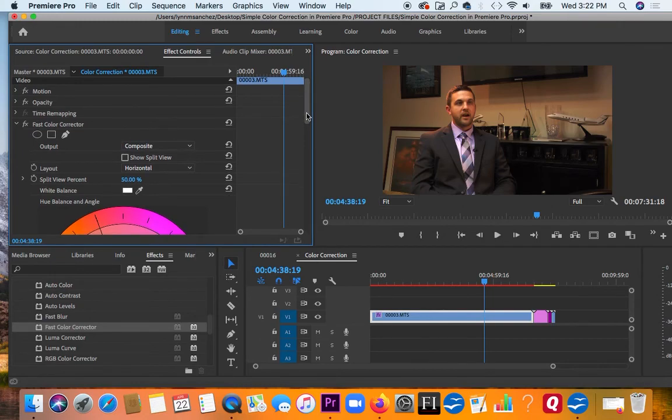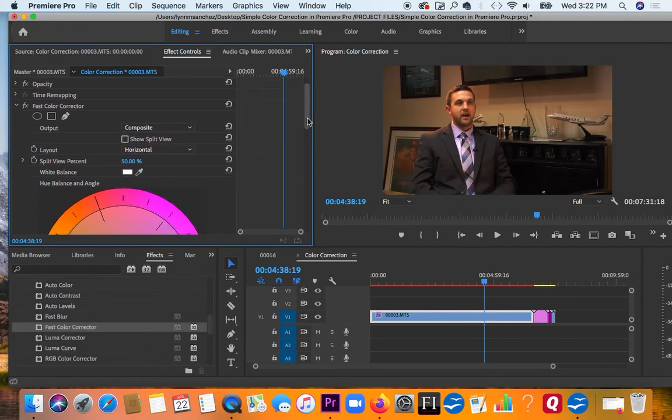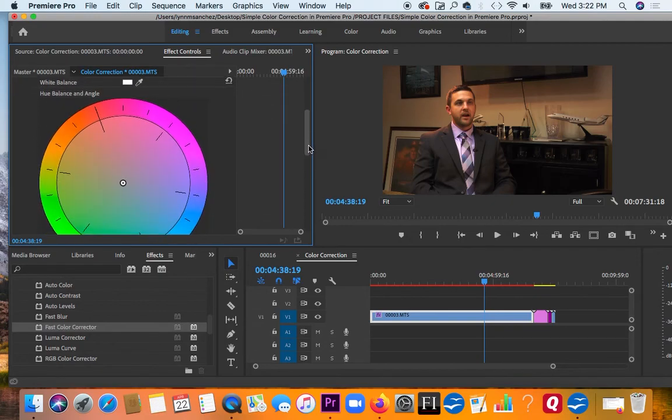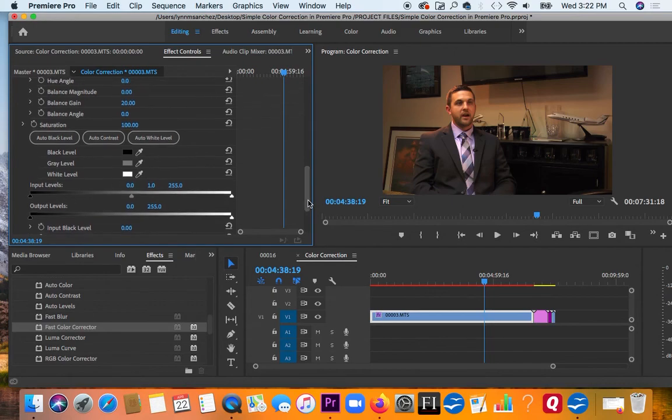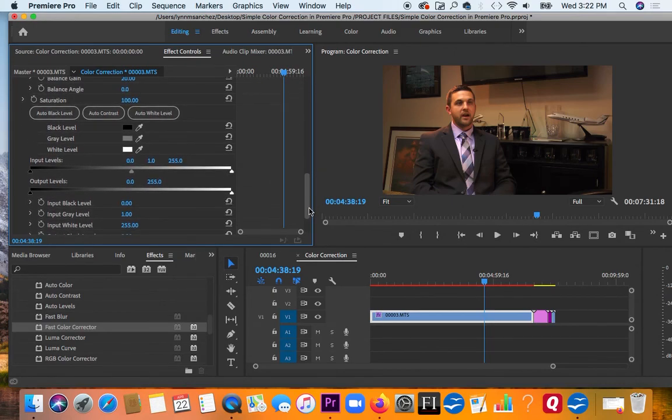If you have done some photo editing in Photoshop, this might look kind of familiar to you. I always start with the input levels. Is it really not too dark? But if I wanted to, I could lighten it up just a touch by pulling that over to the far right. If I want more contrast, I'm going to pull this on the left side, the darks, just so you know what that is. And then these are the middle tones here. See how that works? We could brighten it up just a little bit there.